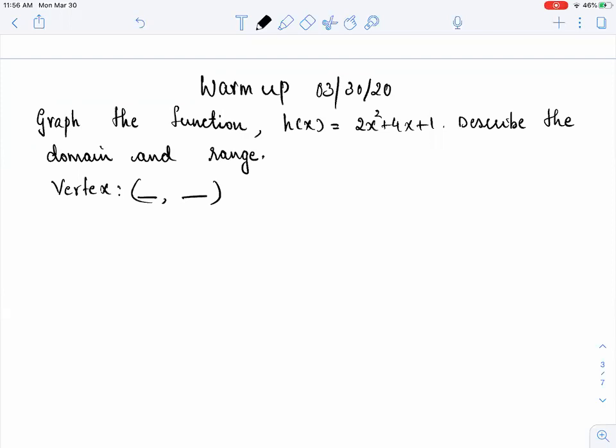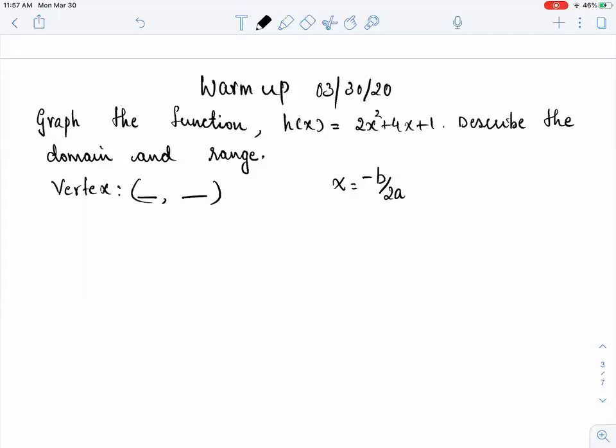Okay, so Matthew, can you tell me how do you find the vertex? By the way, which form is this? Standard form. If you have an equation in the standard form, how do you find the vertex? How would you start finding the vertex? Negative b over 2a to find the x coordinate. Correct. You can first find the x coordinate of the vertex by negative b divided by 2a.